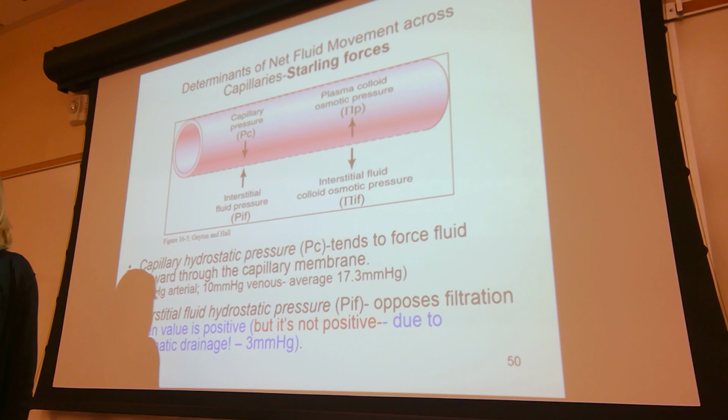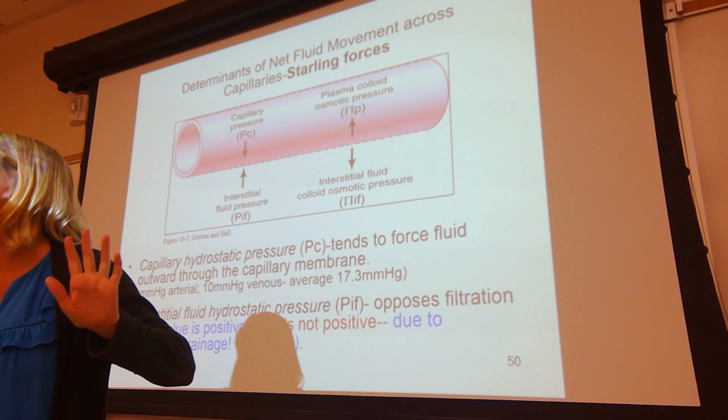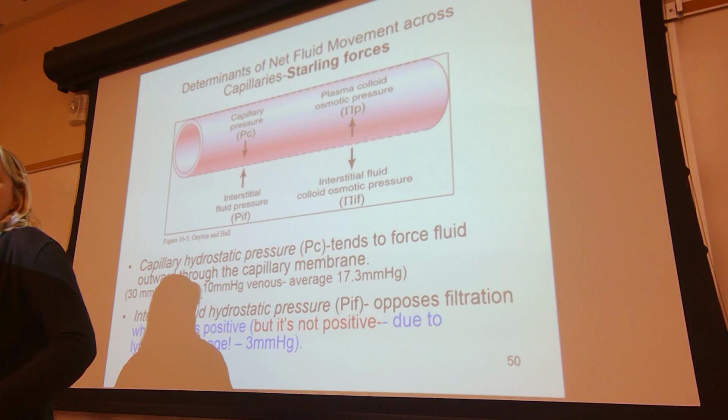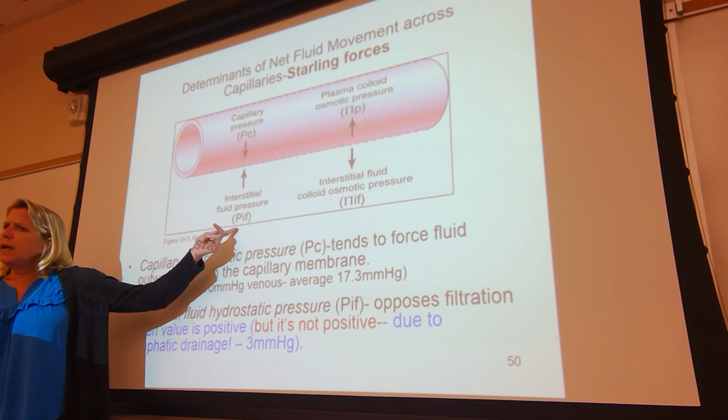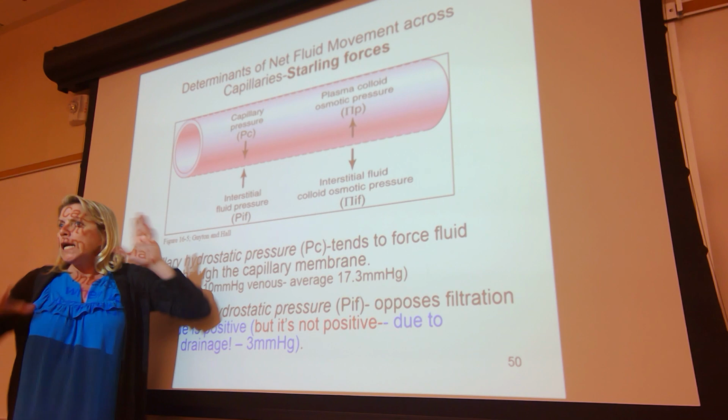So think of the pipes here as your lymphatic drainage. If they're working correctly, any fluid here should not be being pushed into the capillary. It should drain out. So even though Guyton Hall says, in theory, the interstitial hydrostatic pressure should be pushing on the vessel wall, it's not, because the lymphatic drainage is draining that fluid. So this pressure is not a positive pressure, it's negative.